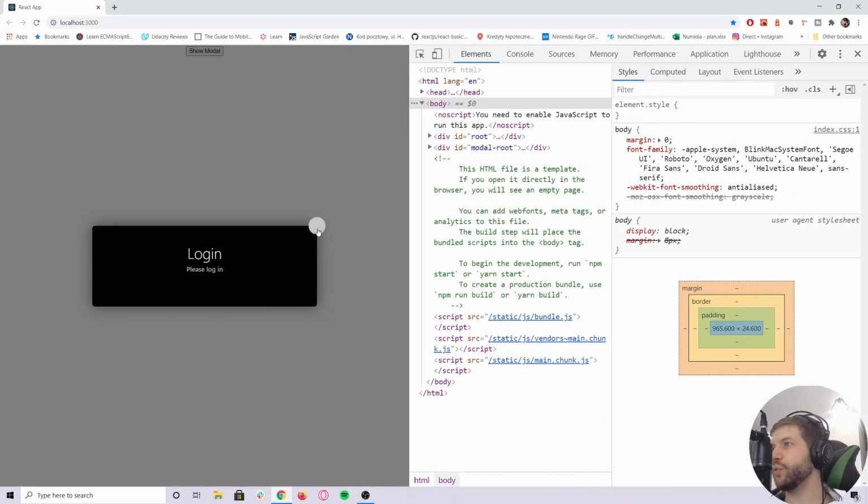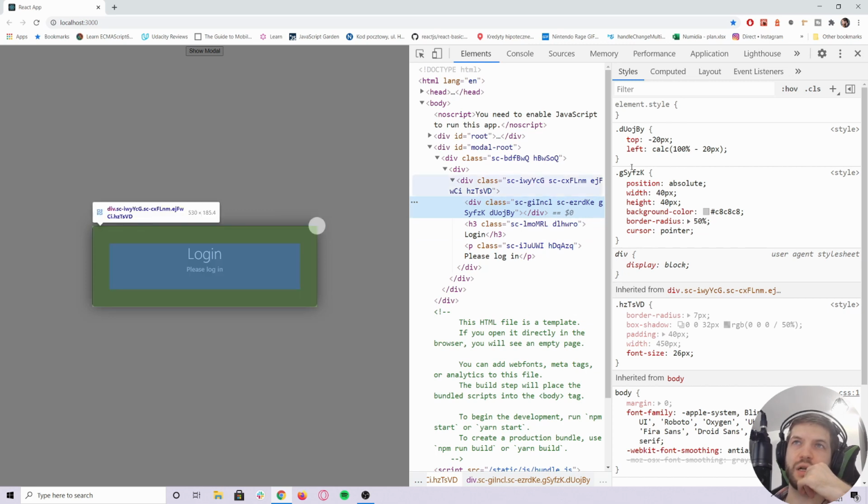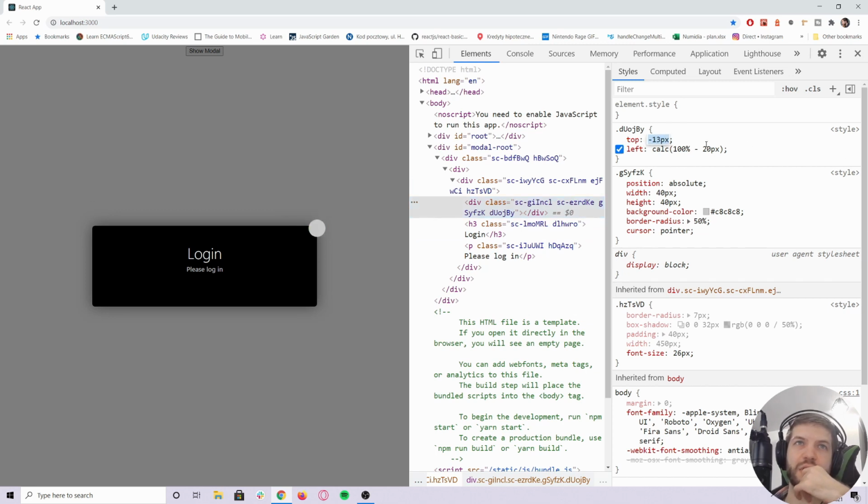And yeah, you see, we have that circle here now, which will work as our close button. And if you can see right here, I can move it along the edge with the top value. If I specify that to be 0, the top edge of our circle would match the top edge of our model. Therefore, we have to push it to a negative value, which is half of its size, which is basically the radius of our circle.